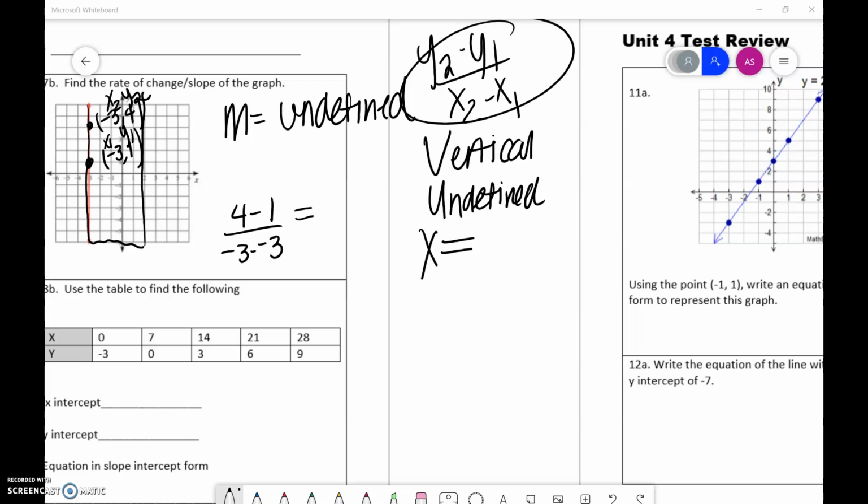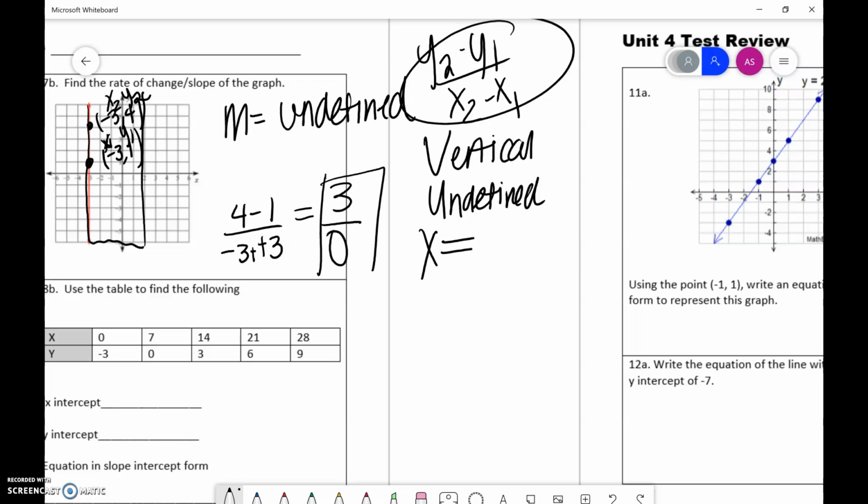So basically, you can still use the slope formula if you want to, okay? I have my 2 points picked out. So this is my x1, y1, x2, y2, okay? So I plug that into my slope formula, and then I can have 4 minus 1, that's going to be 3. And then I have -3 minus -3. So then I'm going to keep change flip there. So I have 0 in my denominator.